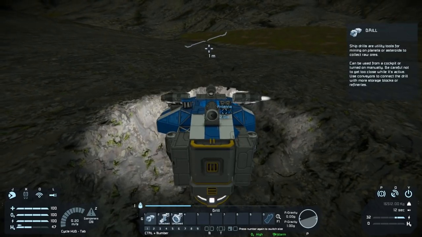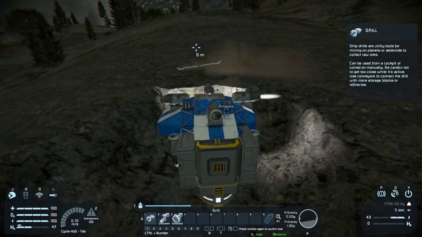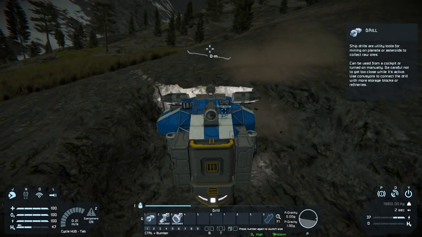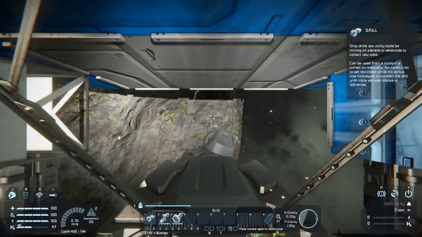All right. So I think once we get close to 30,000 kilograms, we are going to call it a day, go dock, dump the rest of the stuff in there, and I think we're good to really start farming up some material. What just happened?